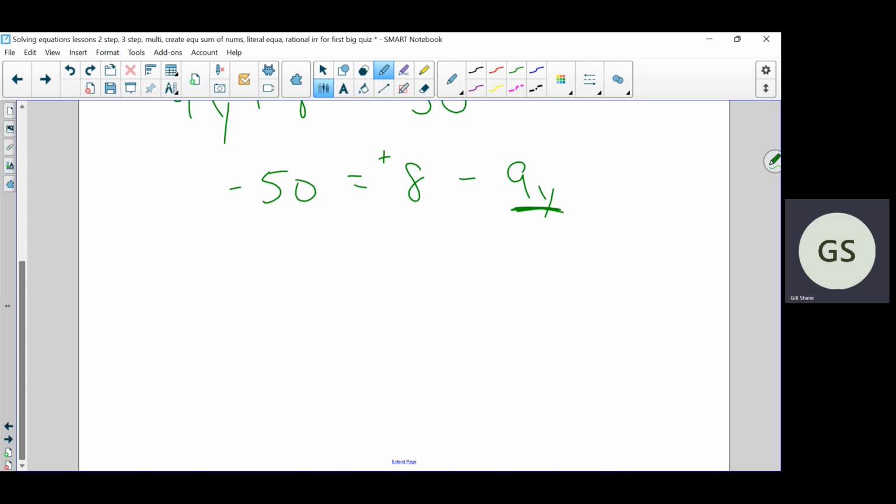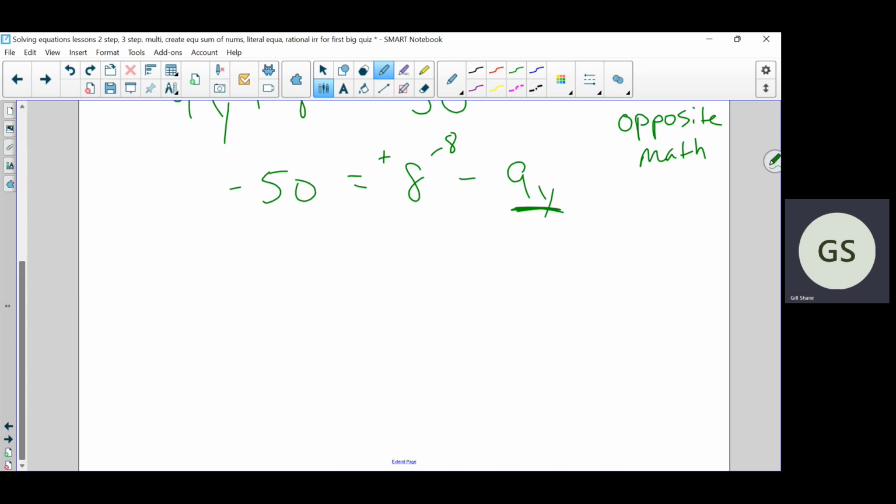Why do I say in this case I'm subtracting? Because I won't always subtract first. Why am I subtracting in this? Because we think opposite, right? Remember, when you're going through and solving, you're thinking opposite math. Basically what I'm doing to this right side is I'm adding an 8 and I'm subtracting 9y. So if I'm adding 8 to this side originally, I need to say subtract 8 to get rid of that. I do opposite math. So that's another one you've got to have ingrained in your head, memorized.